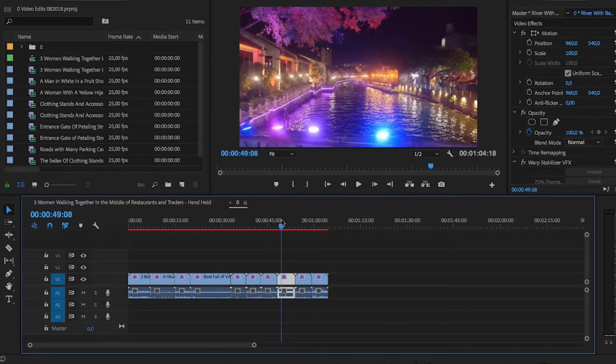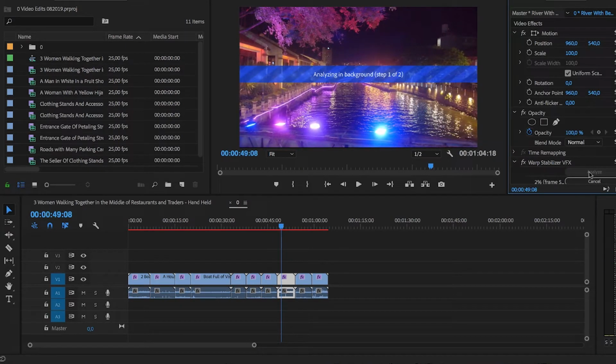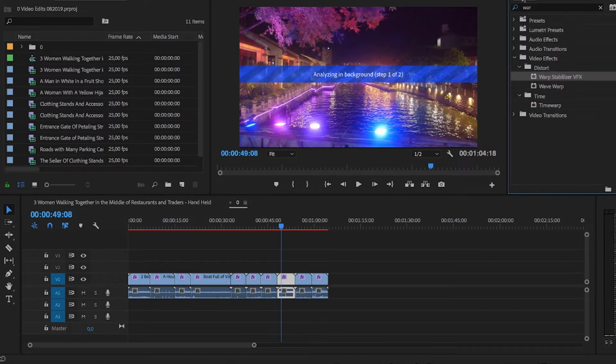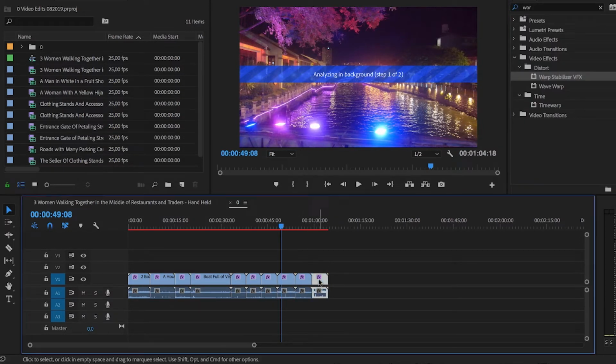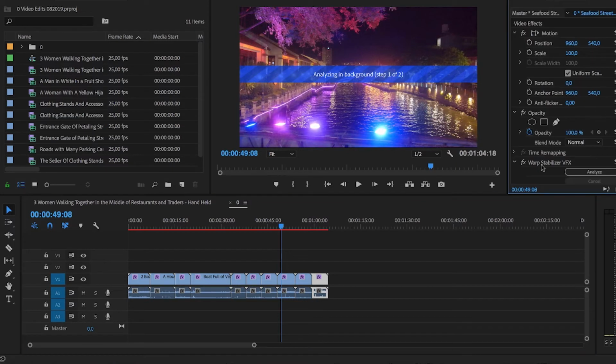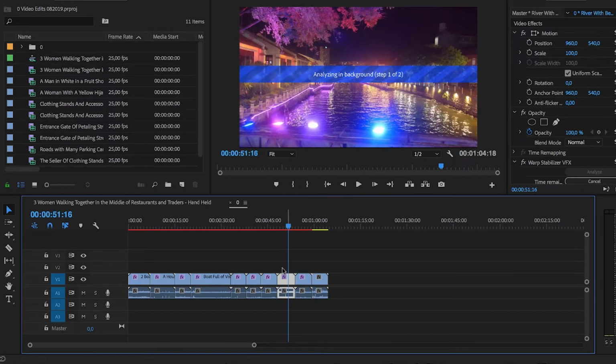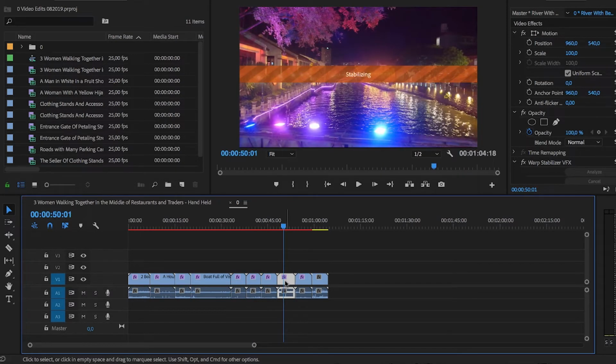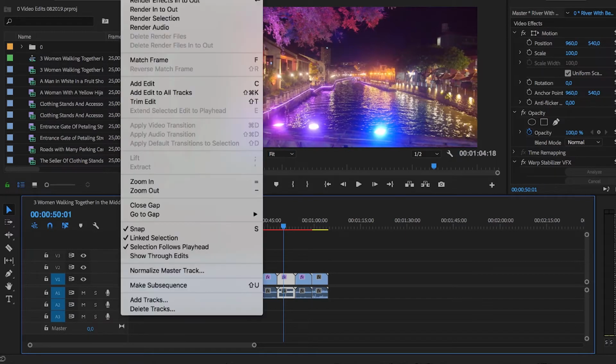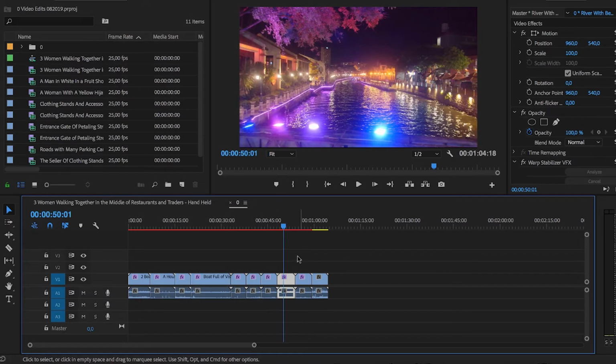Now we place analyze. So you have to analyze the clip. You have to make sure you analyze it, not just place it. It needs to be placed from here, and then you gotta analyze it. For example, the last one, I'm gonna remove it, just to give you an idea. As soon as I click here, click here, click here, and it comes to the selection, just go here and tell them that selection follows playhead.